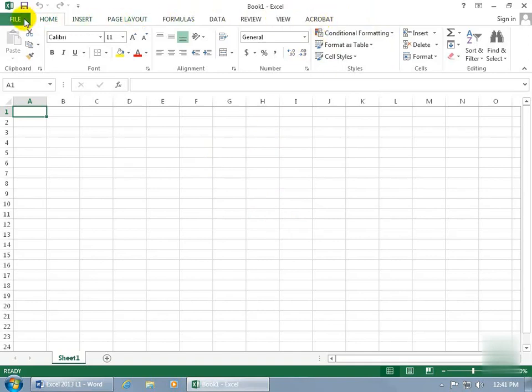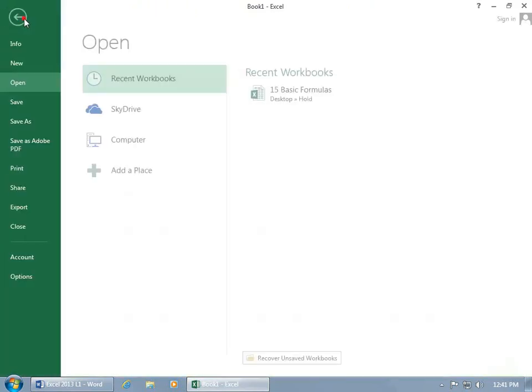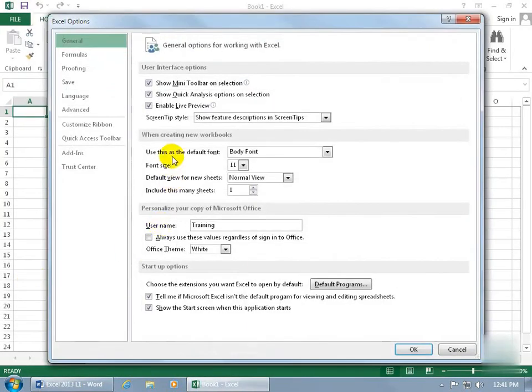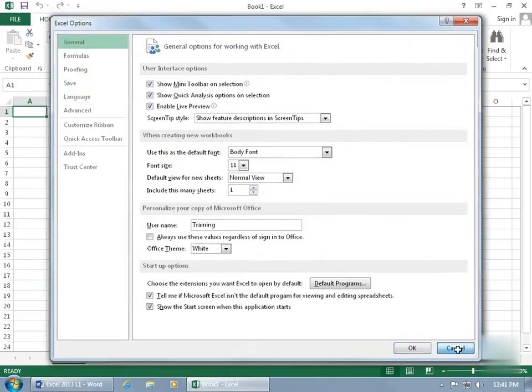And then over to the far left, you have the File tab. When you click on it, the entire worksheet disappears. It takes you to what is known as the backstage. In other words, when it comes to customizing the Excel environment, you can come down here and click on Options and choose a bunch of options here from General Options, Formulas, Proofing, Saving, where you want the Excel workbook to be saved every time you click Save. Do you want it into a folder on your desktop or maybe actually on your desktop? Let me go ahead and click Cancel.